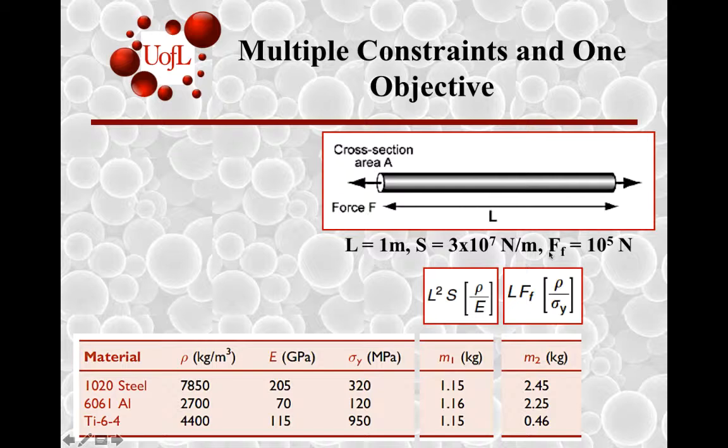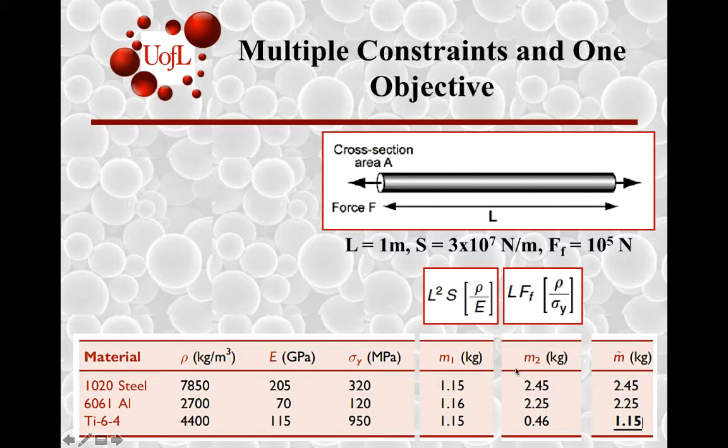that based on the strength limited design, as you go from steel to a titanium, you end up having a mass that keeps reducing, right? So the mass that meets the criterion in each of these cases is quite different. So we had gone through the process of choosing a mass that would satisfy both these criteria at a minimum. So that mass would be 2.45 kilograms in this case, the larger of these two.